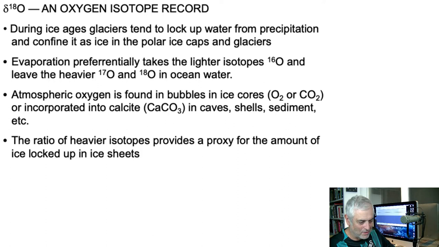Oxygen's the other one. Oxygen's really important. Oxygen's typically 16, and there's also 17 and 18. So there are some heavy oxygens, and then there's an intermediate oxygen, and then there's a light oxygen, the 16, right? 16, 17, and 18. But if we keep track of just the 18, the heavy isotopes of that, and we compare it to the lighter isotopes, the 16s and 17s, we have a ratio with that. And so that amount of delta 18 that differentiates from the other oxygen isotopes, we call that delta-18O, and it is a stable isotope of oxygen. So delta-18O is correlated with the ancient temperature and ancient glaciations, in fact.